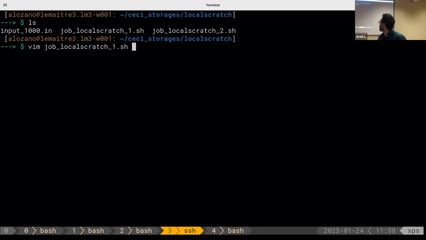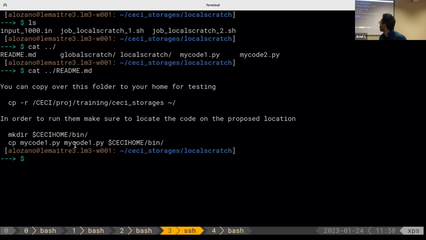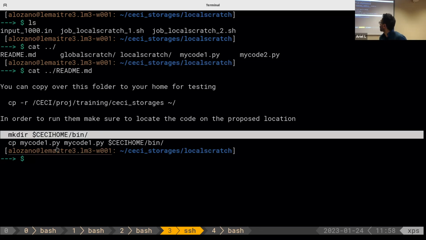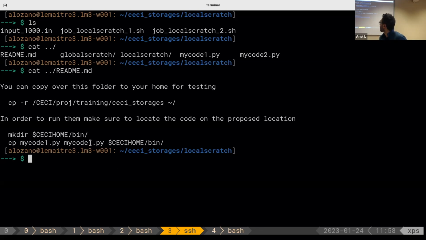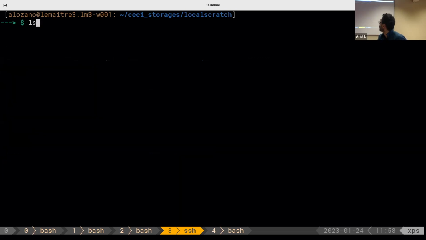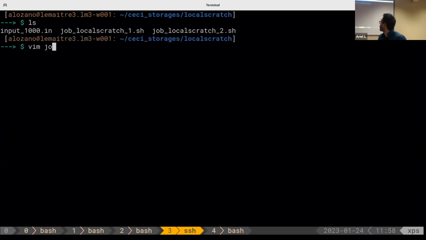Notice that on the README, it's mentioned to create this folder and then to copy, well, here's a typo, you copy my code 1 and my code 2 into that folder, CECI-home/bin. So that's one of the usages you can have for CECI-home, for instance, to have the binaries of a code that you need to run from different clusters.